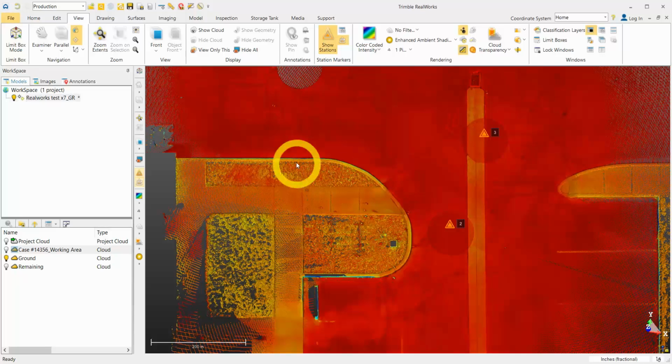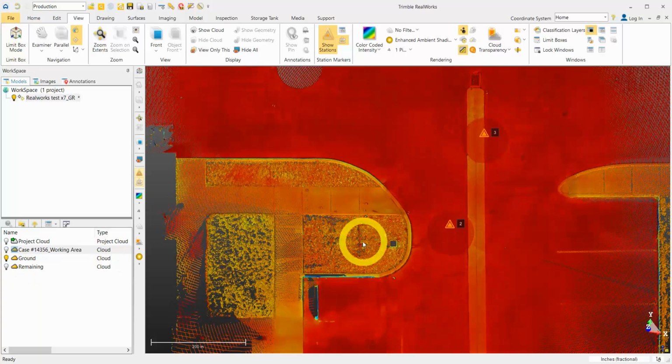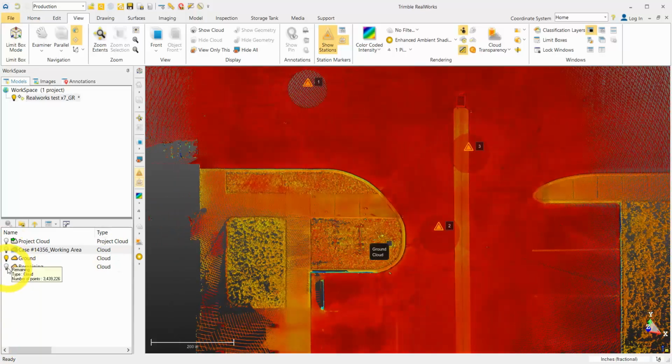now, we did lose some of the, we had a light pole here, we had some other things there. So I'm sure that if I did more of the classification layers for the auto classification, the pole, there was a light pole here, that probably would have been on poles and signs. But this is just kind of a quick example. So when I export, I would not export this remaining layer. So that's one way.